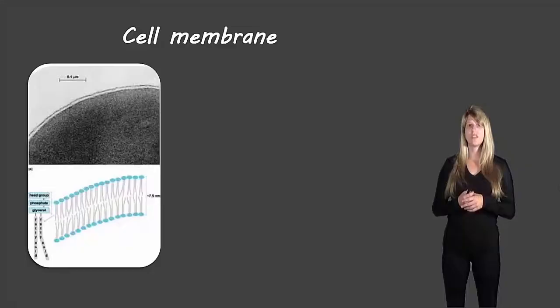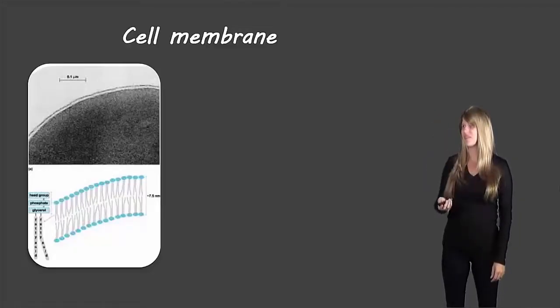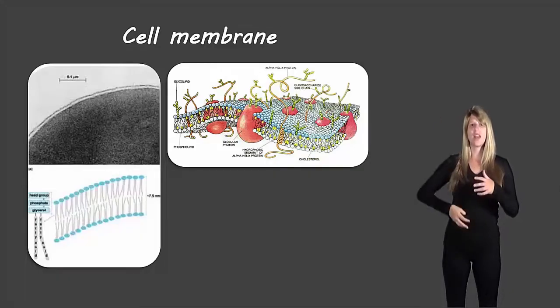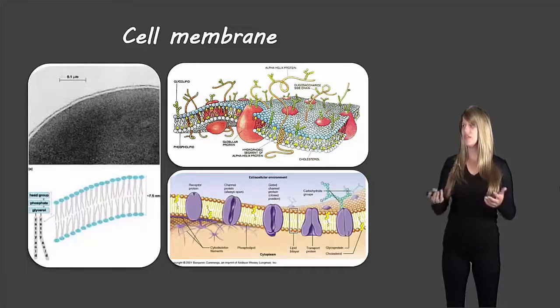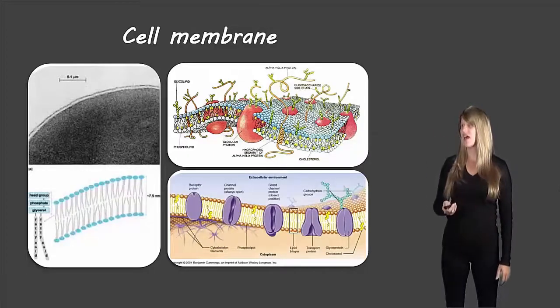Below it shows a little bit of the structure. So it's actually 2 layers, with the hydrophilic heads of these lipids on the outside and the hydrophobic tails that go on the inside to get away from the liquids. And this is just a more complex diagram of what this membrane actually looks like. So there's actually proteins and carbohydrates and channels that go right through the membrane so that all sorts of things can happen. And here are some more examples of those channels so that things can come inside and outside of the cell.